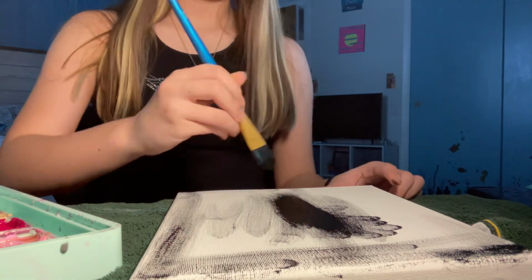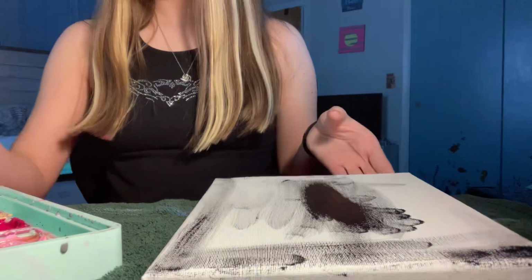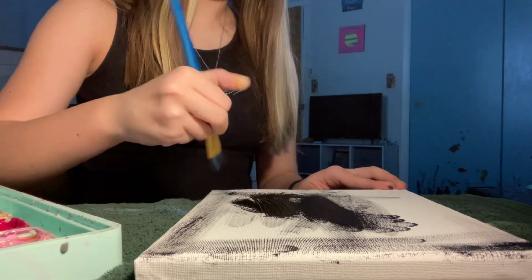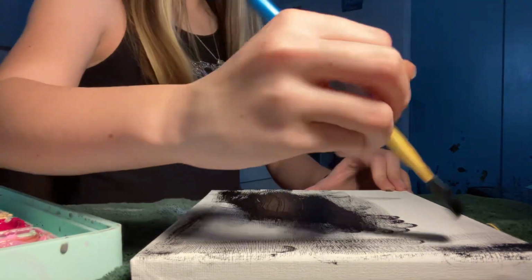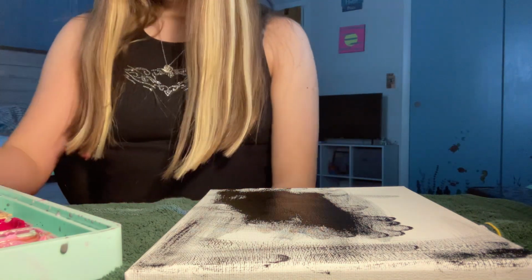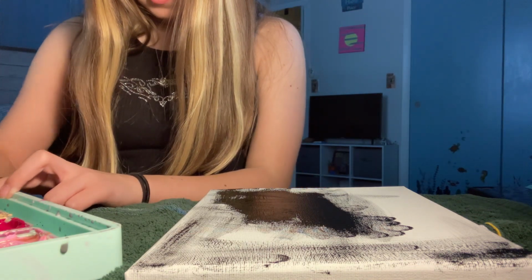Okay. So that's what I have so far. Huge globs on there of black gouache. This is not a really good paintbrush to be using. This is the biggest one I've got. I could be using a sponge, but I don't use a sponge. I need some water in here. Oh, that got all over me. Make it smoother.